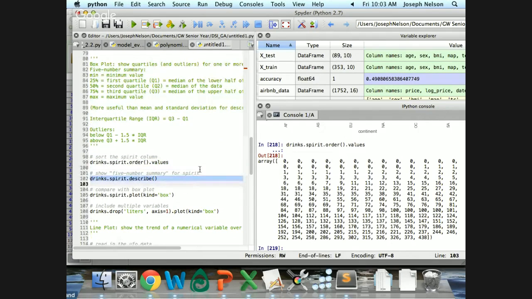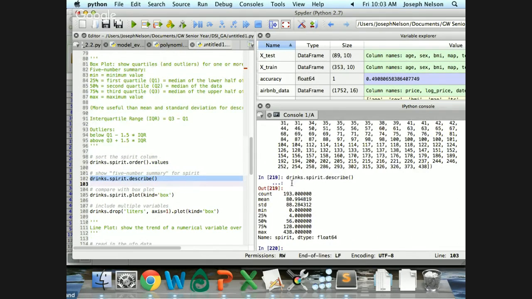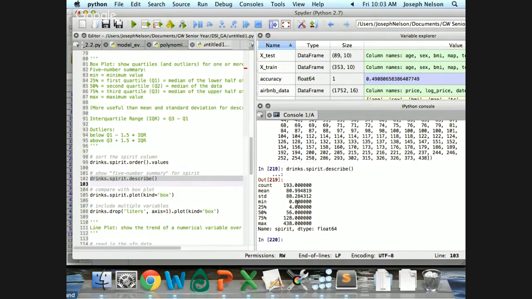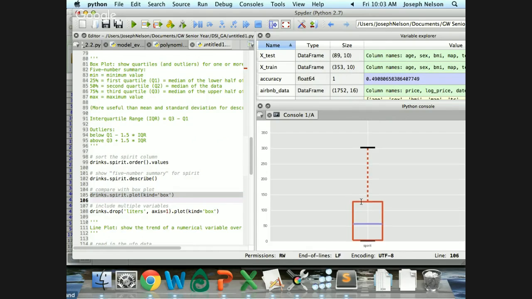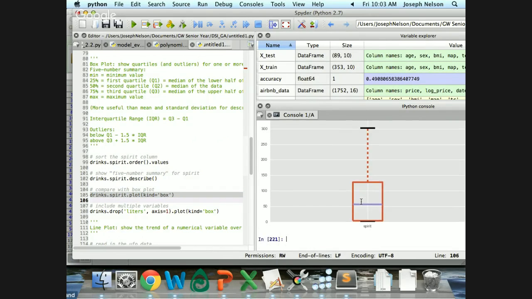I'm going to order values. I want to describe them. So this is what we're about to plot: 25th, 50th, 75th percentile. There we go.